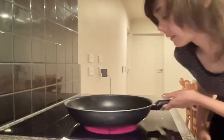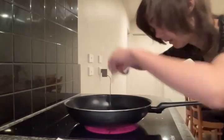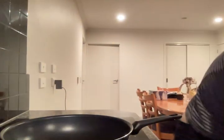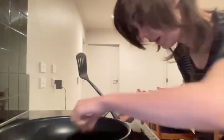Okay, time has passed. The butter is melted. Time to crack the egg. I've gotten way better at egg cracking, so here, let's go. The eggshell adds flavor. We're entering flavor town now, guys. Okay, you also want one of these things. Actually, I should get rid of the egg.